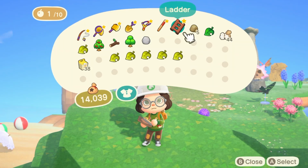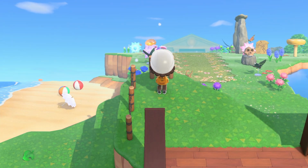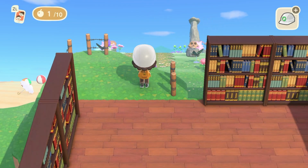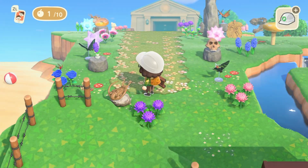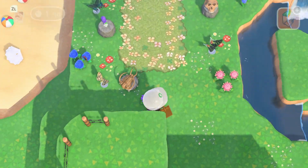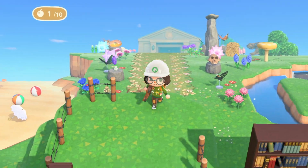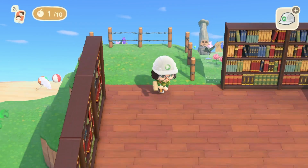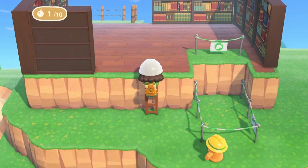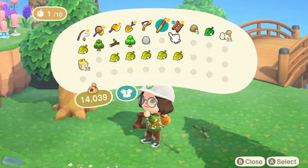And then I am fixing up some of the things. I did change the peninsula a little bit because it was a weird shape and it wasn't really that easy to do anything with. So I decided to make it a little bit thicker so that I could actually put some fencing here and make it look a little bit nicer. And I do really like how the peninsula turned out. It doesn't exactly stay like that at all, but it'll change a little bit more, but I like it now.